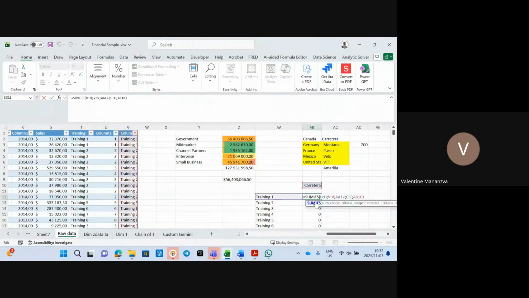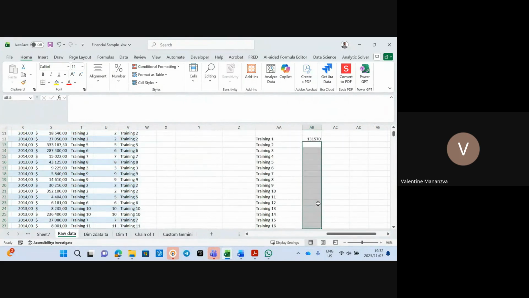But if you see here, it's giving me zeros because I didn't lock my formulas. So you need to lock your formulas in terms of these. That's why it's giving me 0 when I drag it down. But that's how you summarize your data when you have criteria.